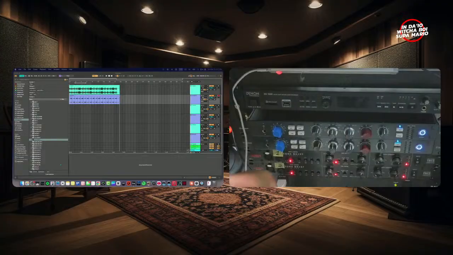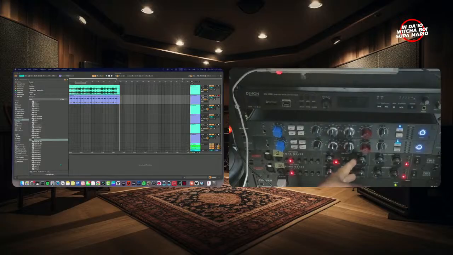Sorry, y'all. I got a lot going on. But this right here is also two different capacitors you can switch from. One is vintage and one is clean. We have it on the vintage setting right now, and then you can bypass the transformer right here if you want to. If not, you have two different types of transformers, which is a nickel transformer and a steel transformer. So two different types of transformers you could switch from. We have it on the nickel sound.